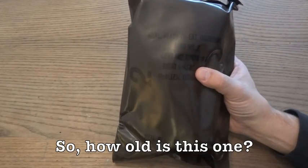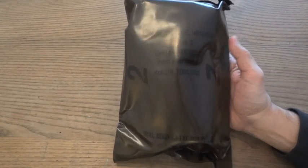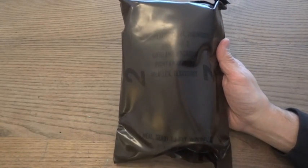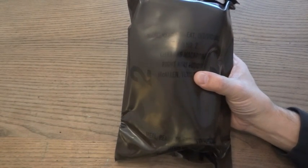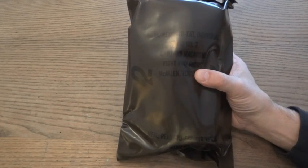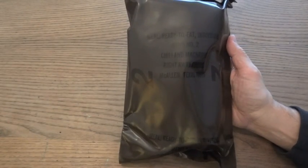Chili and macaroni is what I like to call an old standby. It's kind of like the spaghetti with beef sauce and the beef stew, some of the things that have been around forever. I actually thought this had been around forever, but it turns out it wasn't quite that long. But it's still manufactured. Chili macaroni is still one of the entrees produced today.